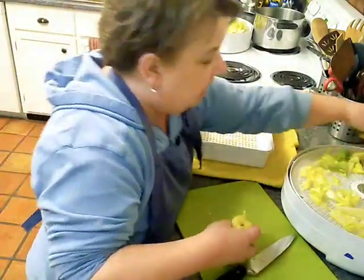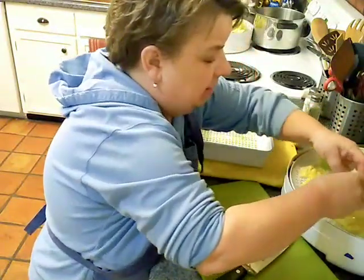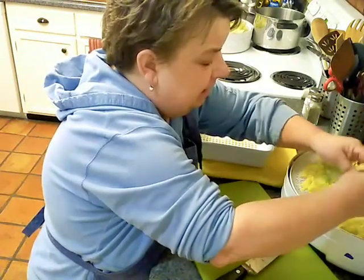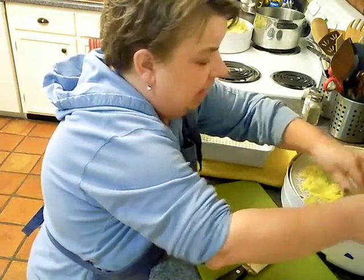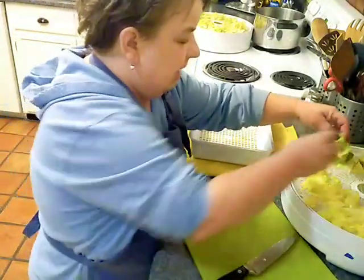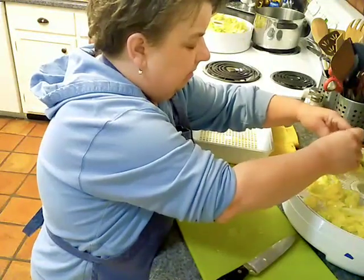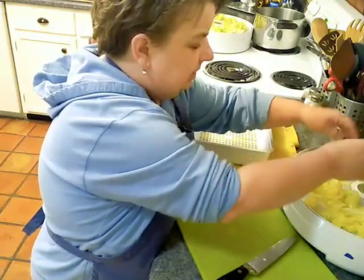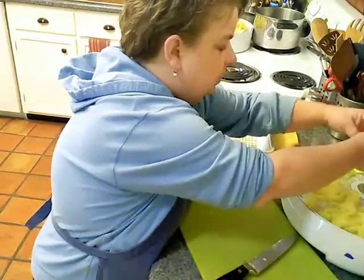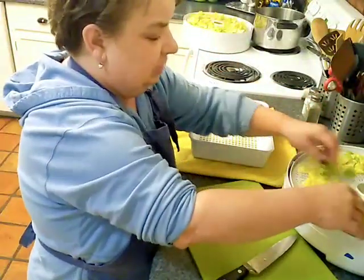And that's another thing. When you dehydrate things, it's okay to leave them on the counter. I usually leave them on the counter for about 3 days. And then as I walk by them, I do just go ahead and give them a little shaky shake so that they are not clumping together. And it makes them extra good. It's called conditioning. And it's just one of those fussy little things that dehydrators like.